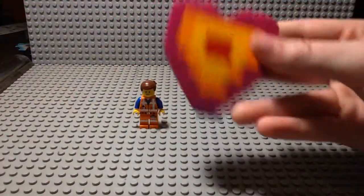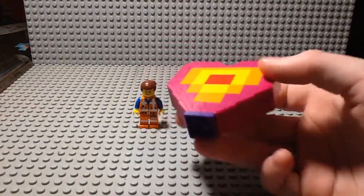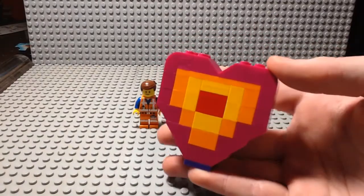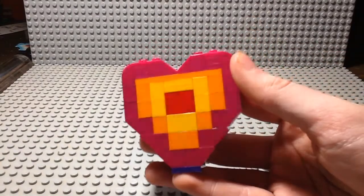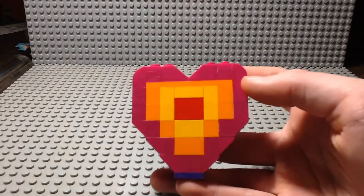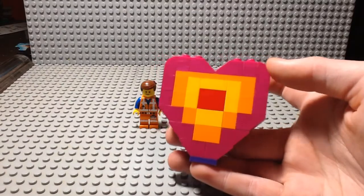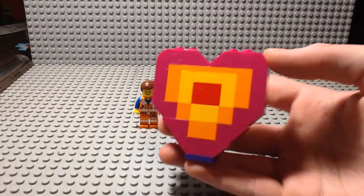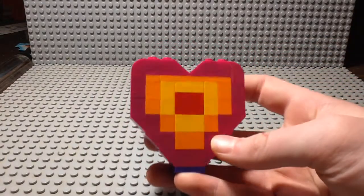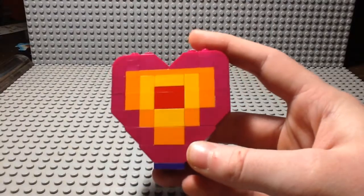This is the peace offering itself. This is just a brick-built heart, kind of mosaic-like — it kind of looks like a mosaic to me. This is the thing that, at the beginning of the Lego Movie 2, Emmett gives to the Duplo invaders, but then they eat it — they chop it up. So that kind of sparks the whole Lego Movie 2.